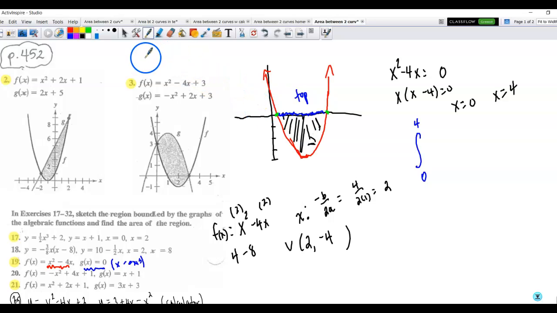So the top curve is 0, and I'm going to write it for emphasis because that minus that we're getting ready to deal with is going to be really important. When you look at that graph, you think this answer is going to be negative because it's net accumulation, but look what we're doing right here. Top curve minus the bottom curve. This is why your answer is going to turn out being positive instead of the negative that you would anticipate. So top curve minus the bottom curve.